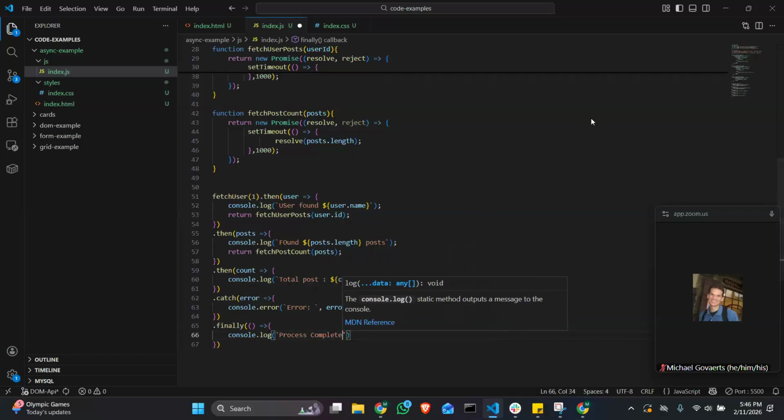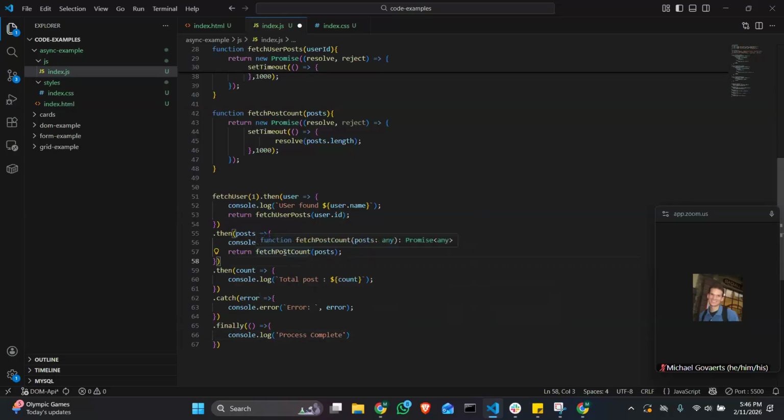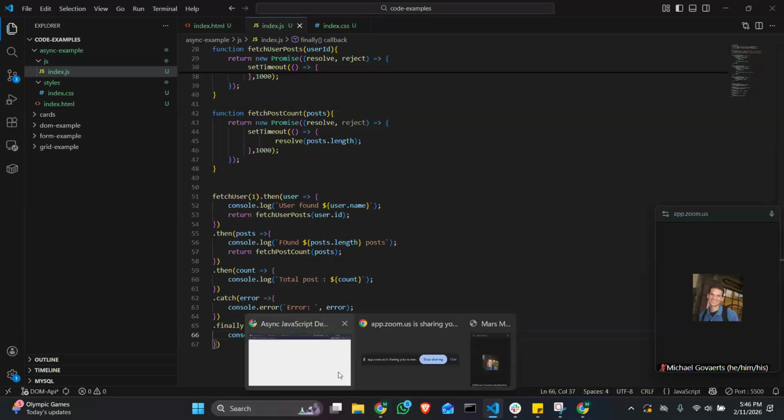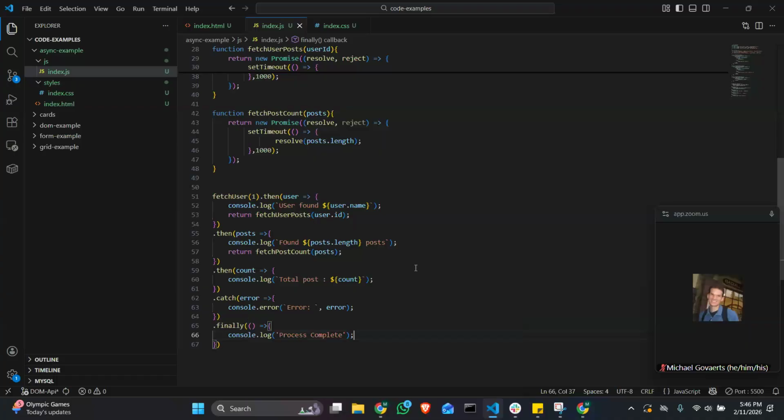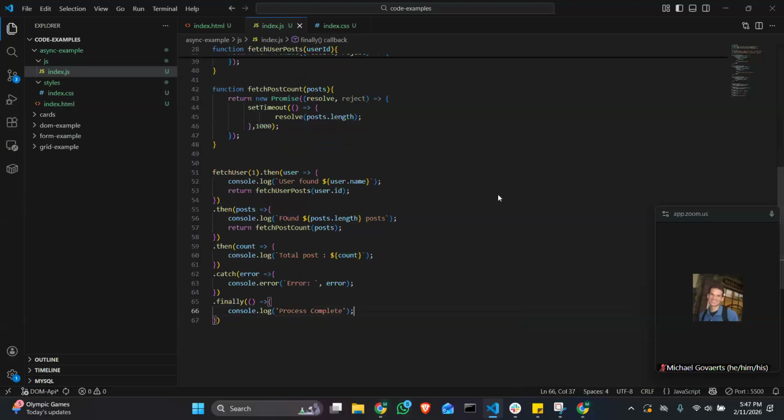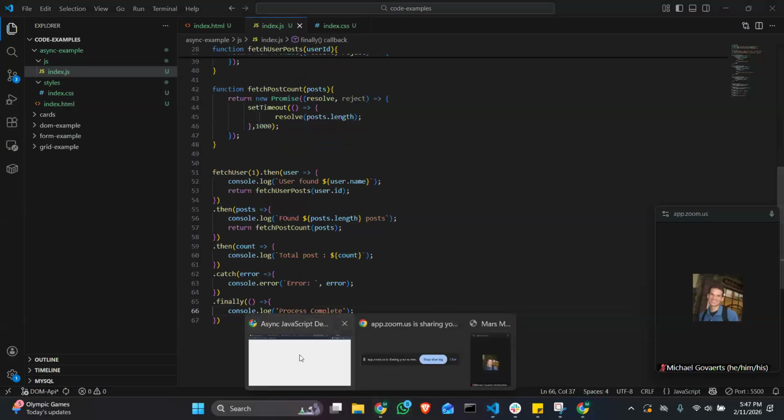So each then would, as I said before, wait for the previous step to finish. And then if any step fails, the catch method would handle it. And then the finally method would always run at the end. It's really perfect for cleanup or the UI reset. So let's try testing this in the console. You can see that each step would appear 1 second apart if this goes well. So let's try testing that.